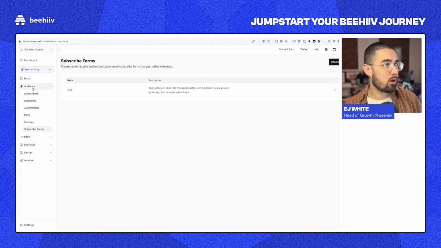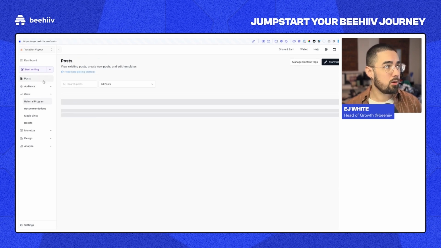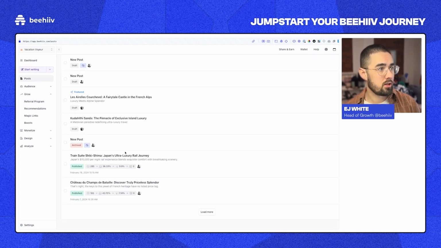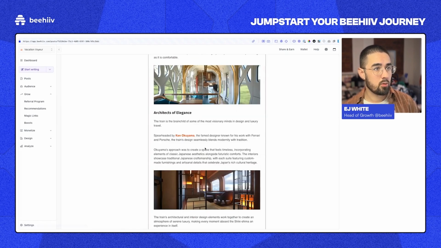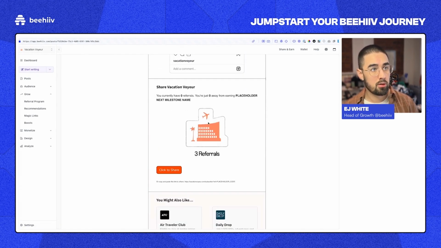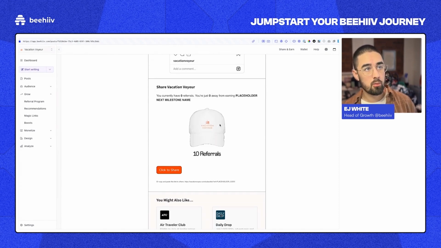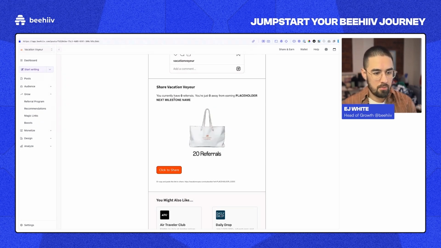So moving from our audience features to our grow features, we have a couple here. So one's the referral program. If I go to one of my posts here, I can show you what that looks like in an actual email. So one of the widgets that I went over in the palette is our referral program widget. So it's a /referral, and it's going to drop in this referral program widget, which allows you to basically deploy a fully functioning referral program with one click.